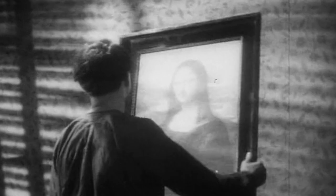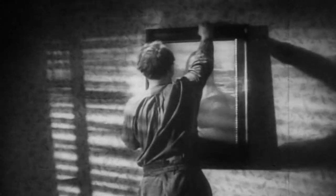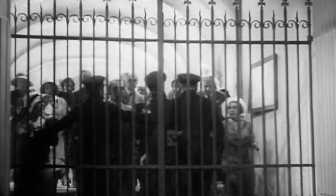The Mona Lisa remained hidden for a further two years. Vincenzo kept it in his apartment in a fake trunk and also kept a small postcard of the Mona Lisa on his mantelpiece as a kind of nod to himself for what he had achieved. The empty space in the Louvre where the Mona Lisa had hung began to get famous, and people began to flock to see it. The longer this empty space existed, the more it became a stain of embarrassment for the Louvre.